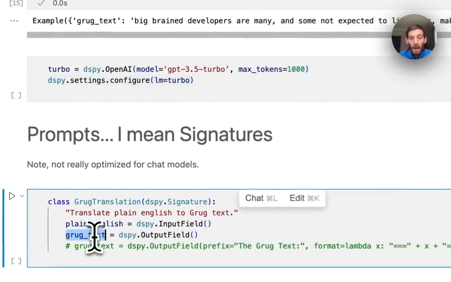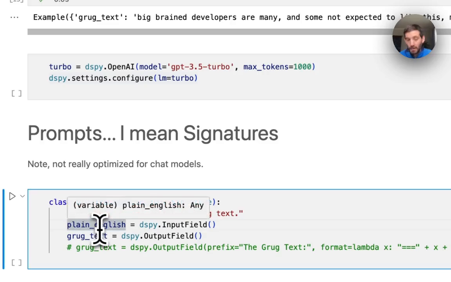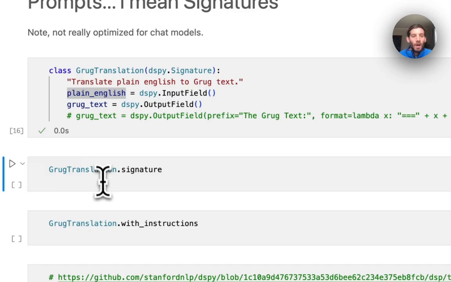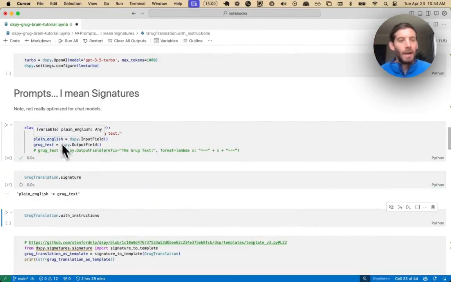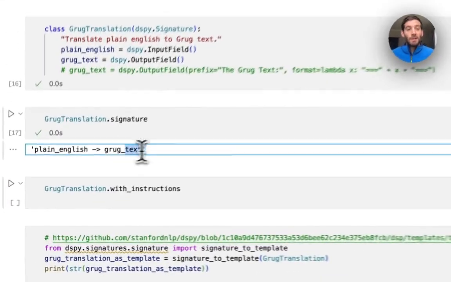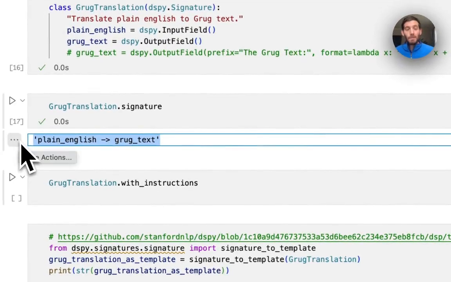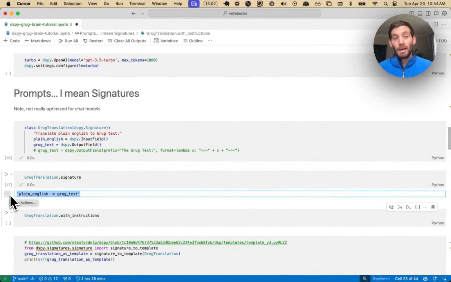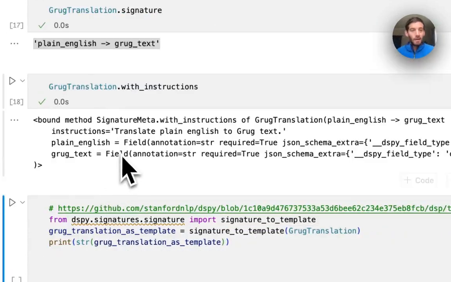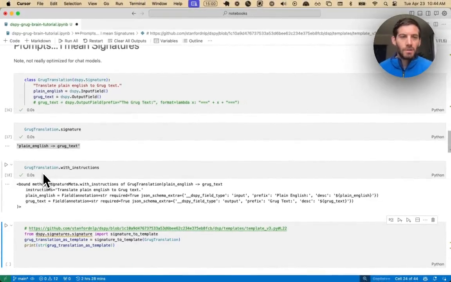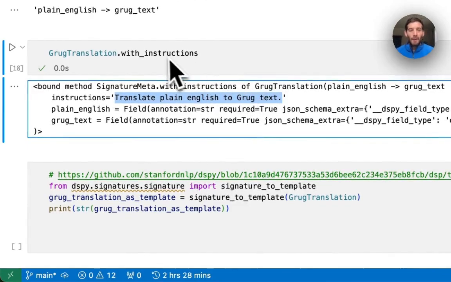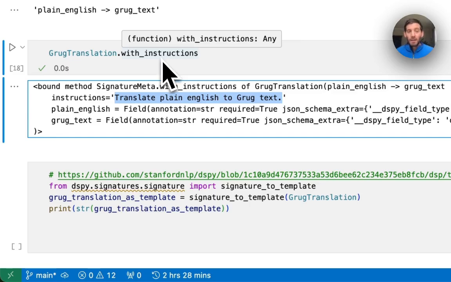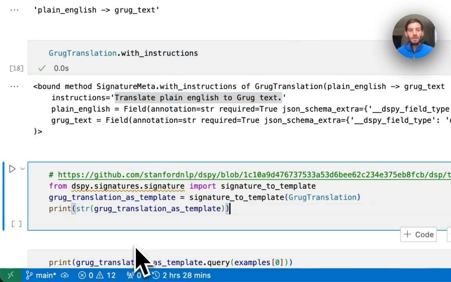And if you remember, we're going to output Grug text and we're going to input plain English. So let's go ahead and do that. So this object that we have is going to have a signature. And you can see here, I'm sure you've seen this if you looked at the DSPy docs, it's all over. This is really the shorthand version, right? The top and the bottom are fundamentally equivalent. The key difference here is that we've provided some more instructions to the model that end up right here. And I've found this method helpful in telling me, hey, what's actually everything that's going into this model?